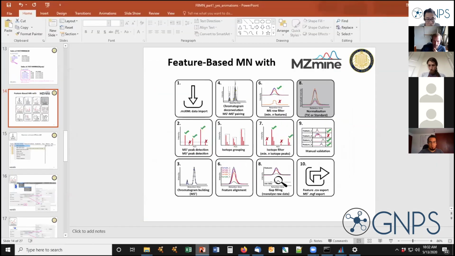And yeah, if we go back to our recipe, we see, okay, there's the gap filling function here at 0.8, and then, oh, there's actually also 6 and 7, and this is isotope filter and MS row filter. And those become especially important to do before gap filling if you have a large data set.